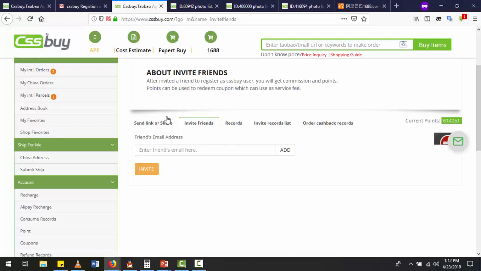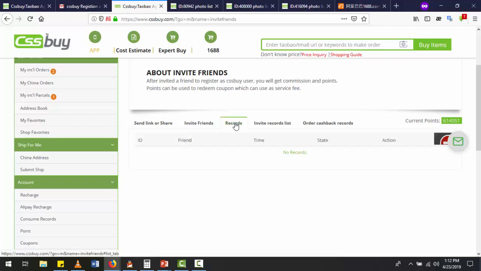It's either you use the link here or you can send a special invite by entering your friend's email address if you know, and then you send an invite. And when they register through that invitation mail link that will be sent to them, you get your rewards. Every penny they use on Cssbuy, you get a percentage of it as a reward.